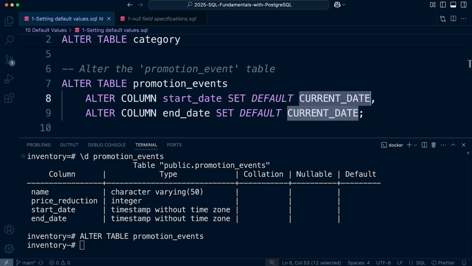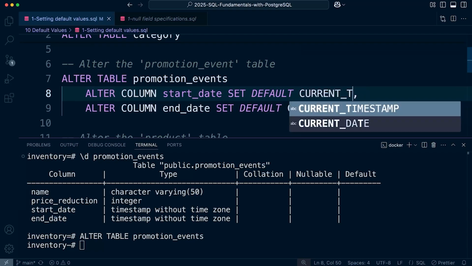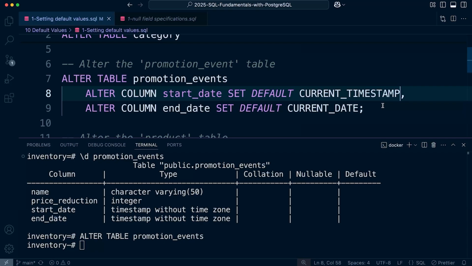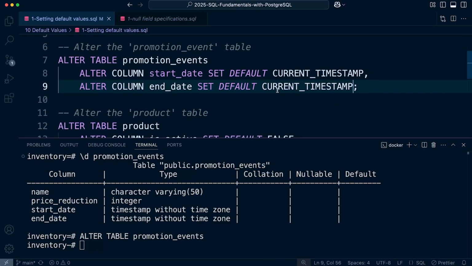So we're not going to use the current date or current time function. We're going to need the current timestamp. That's the one I'm thinking of. Okay, so we're going to need the timestamp for both.